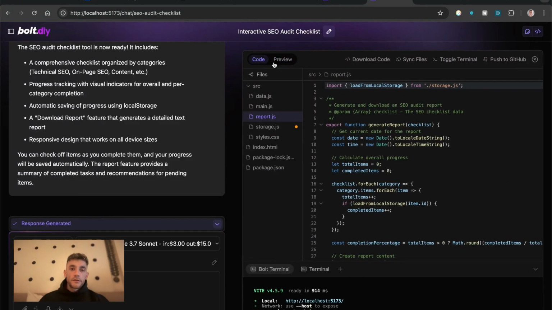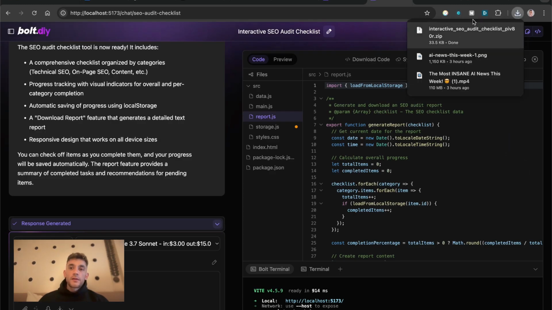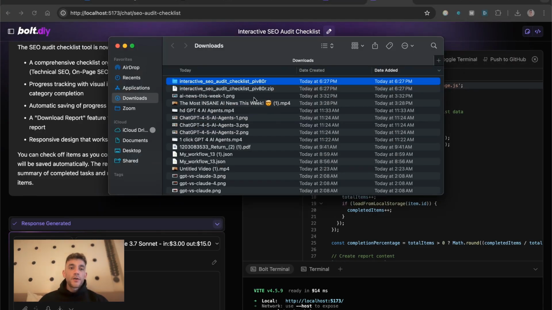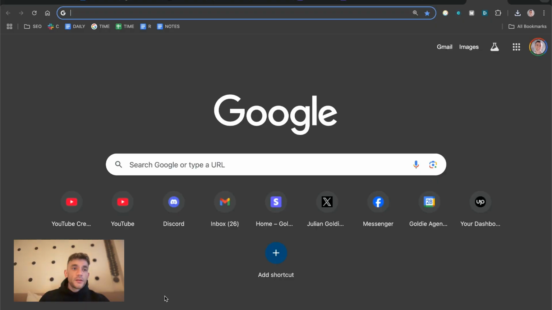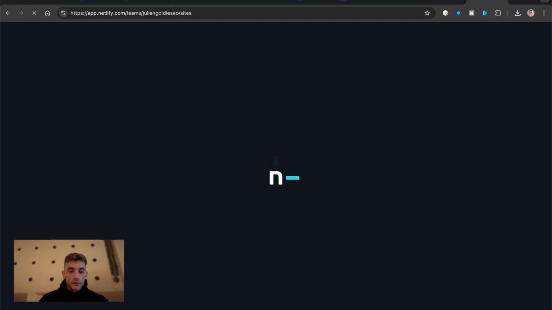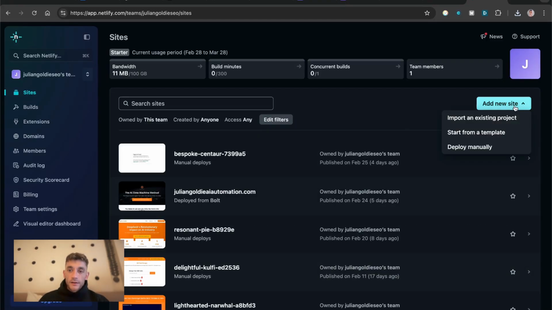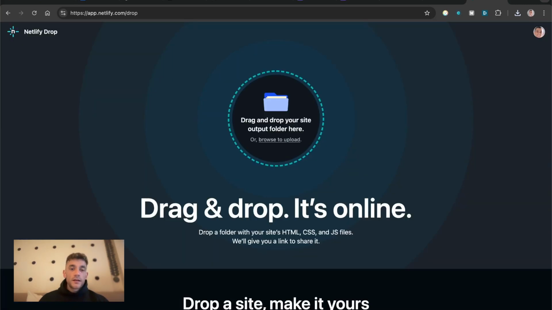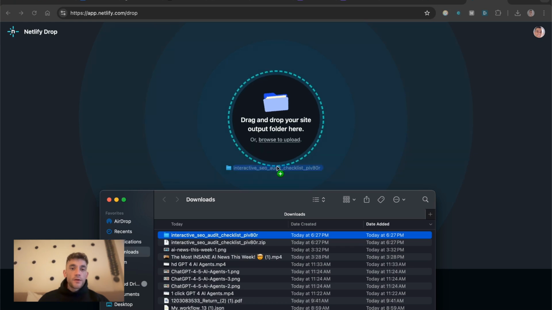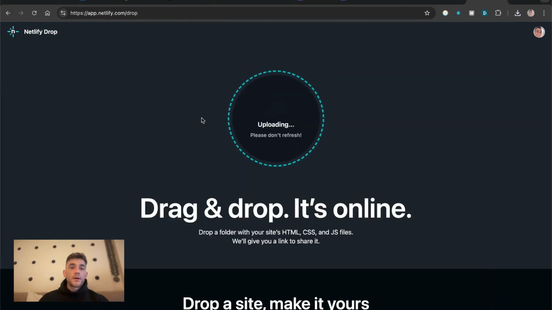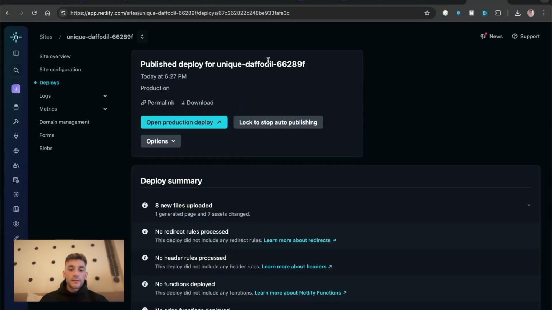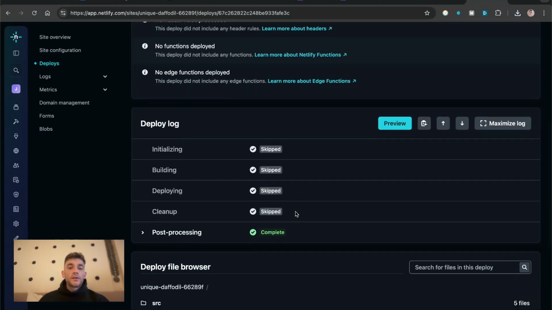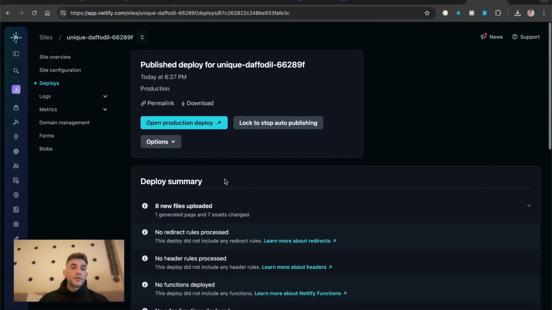And also, if you want to get this hosted, then what you can do here is inside the code section, so you switch from preview to code. From here, you can click on download code. That's going to download it as a zip file, which will open up as a folder. And if you want to host this, we can go to Netlify, not Netflix, add a new site, import an existing project, try Netlify Drop, and then just grab that folder and switch over there to get it hosted, right? That's going to actually host the project on a test domain. Like you can see, it's fully deployed, and we're good to go on that.